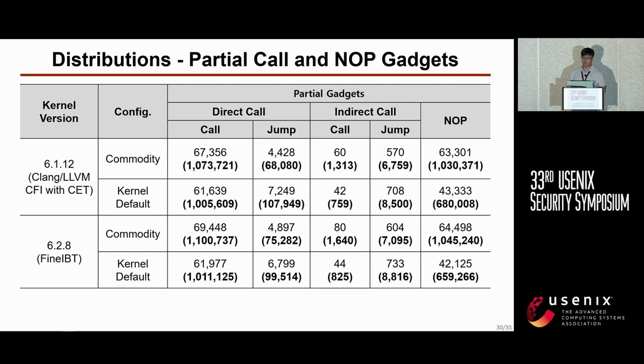unaligned partial gadgets. However, after analyzing the branch targets of aligned partial call gadgets, fortunately, we discovered that the targets of them were also unaligned. So this enabled us to utilize all unaligned gadgets with the aligned partial call gadgets. I mean, we could use them like bridges to unaligned gadgets. So if you want to know detailed information about these numbers, please check our paper.